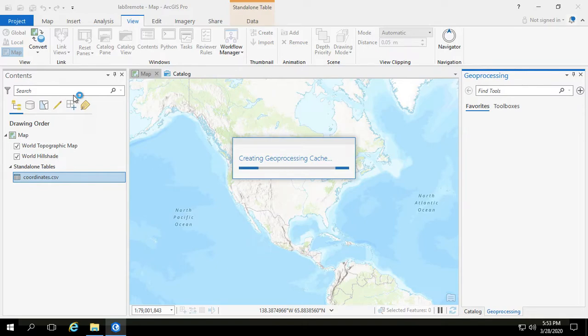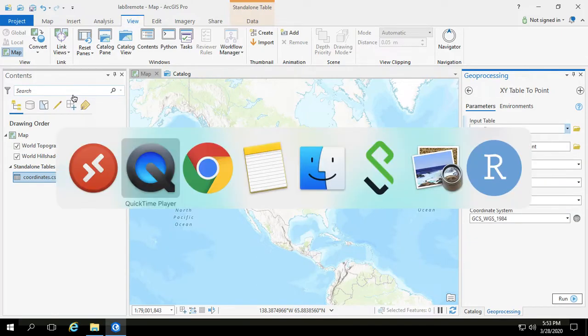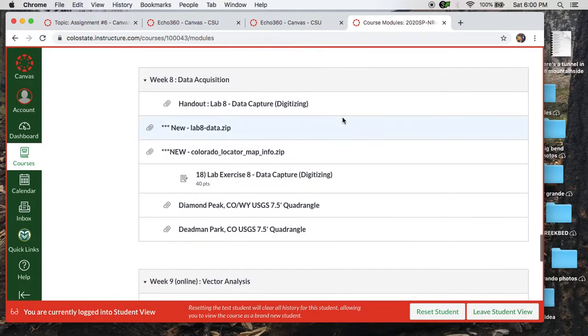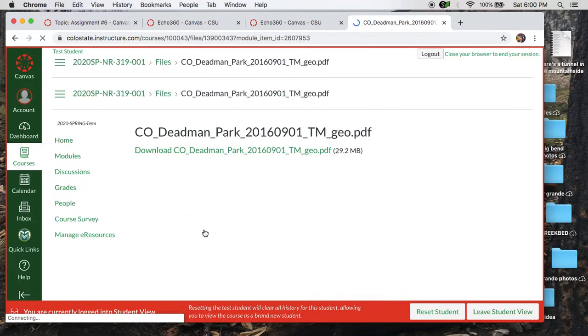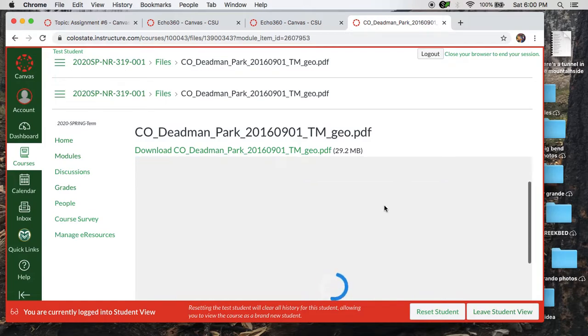I realize some of this won't make a lot of sense if you miss the entire Lab 8. So I could go back and, maybe I'll go back to Canvas here for just a second. So let's see here, here's the Dead Man Park, because I'm working on the Dead Man Park homework assignment portion of Lab 8. If I open up Dead Man Park, let's see if this map shows up or not.